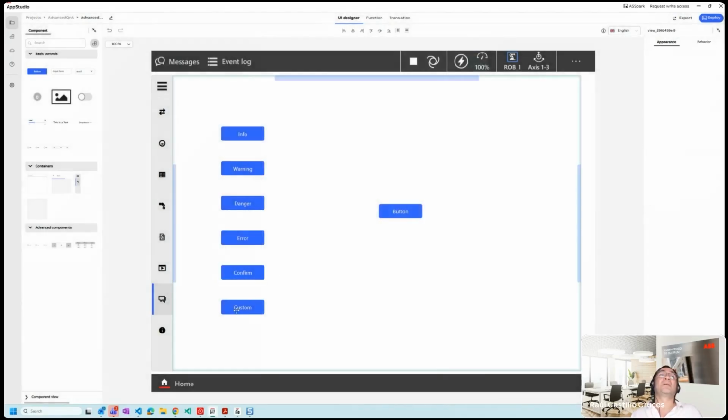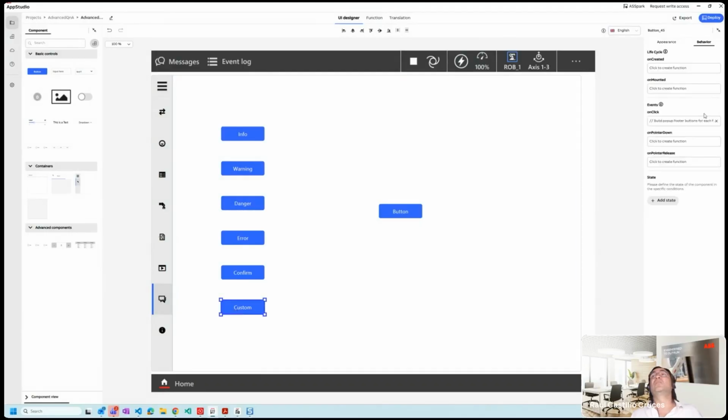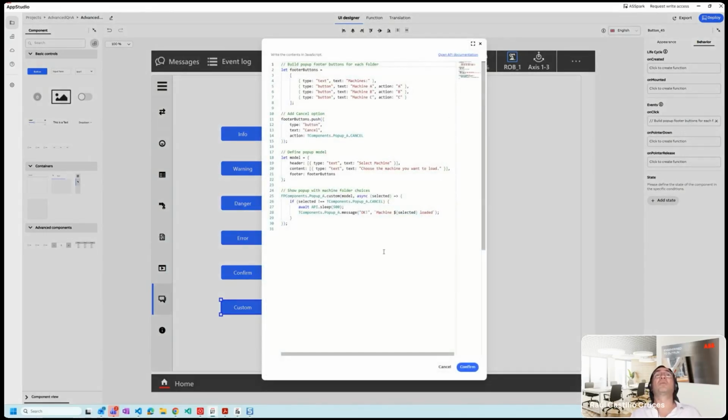And here, this last one is not supported yet by the T components or by the AppStudio itself. It is more coming from the FP components, the SDK. As you can see here, instead of T components, I'm using the FP components pop-up. And this is allowing me a couple more things.